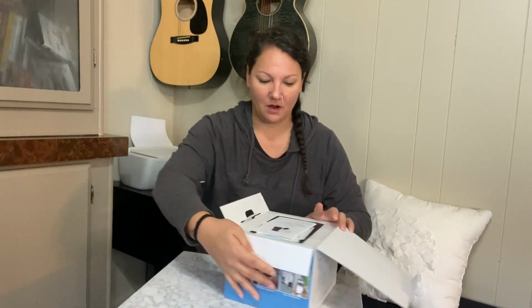This wireless solar powered security camera is awesome. This is actually my second one. I have one that's facing my garage, and now I got another one so I can cover more areas of my house.